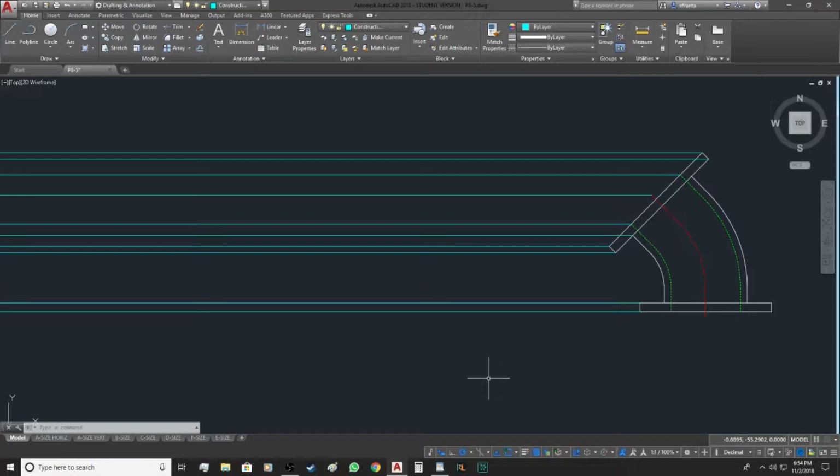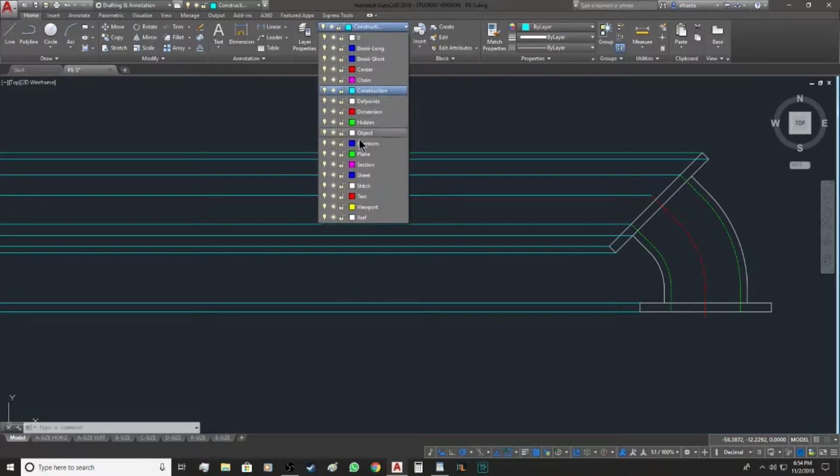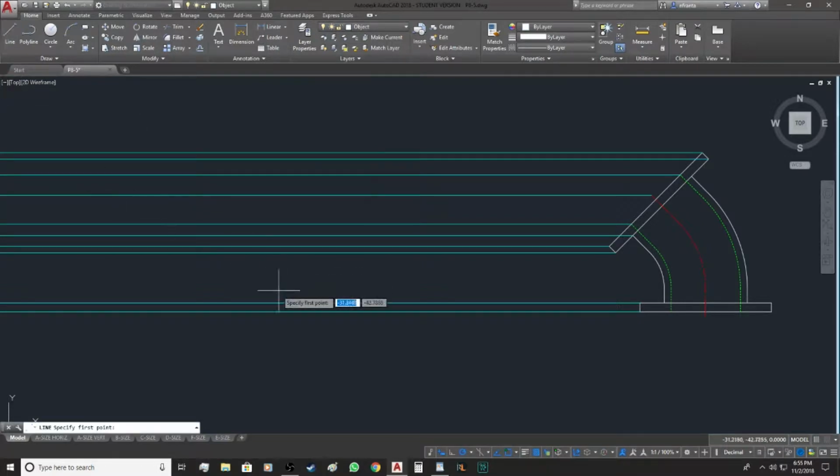Alright, I need to pull up the drawing real quick. So if you don't already have the drawing open, go ahead and turn to page 239. We're on problem 5, chapter 8. So go ahead and switch back to your object layer. And we're going to be creating the base right now.